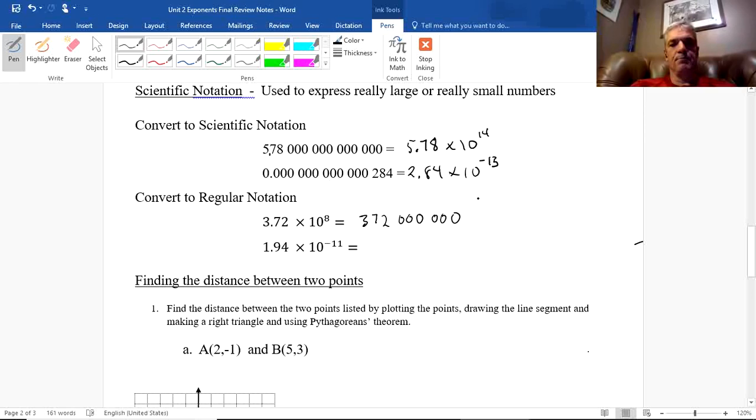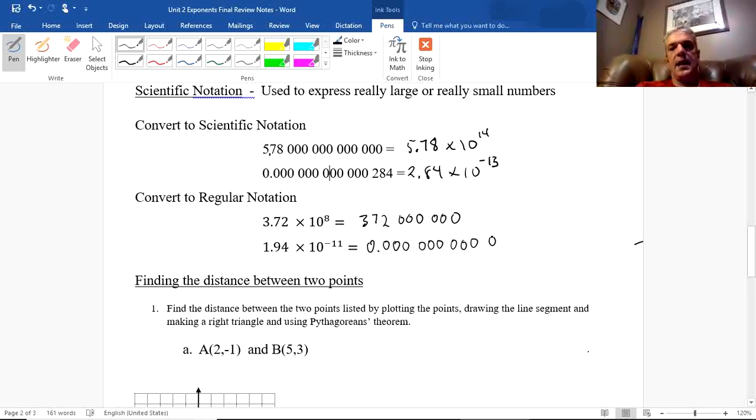Okay. Now, in this particular case, it's the other way around. I'm going to have to move the decimal this way. I'm going to have to move it that way. So 1 that way, and then 10 more. Okay, so I go 0.123, 4, 5, 6, 7, 8, 9, 10, 1, 9, and then a 4.